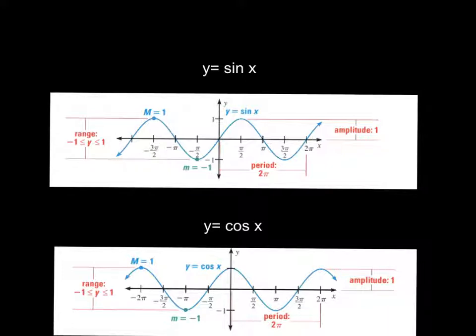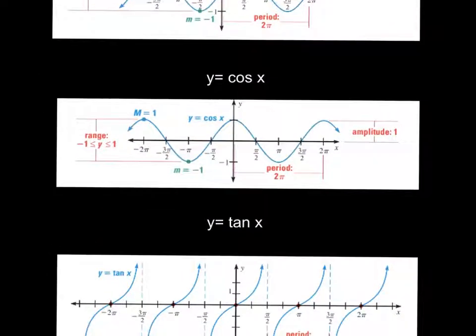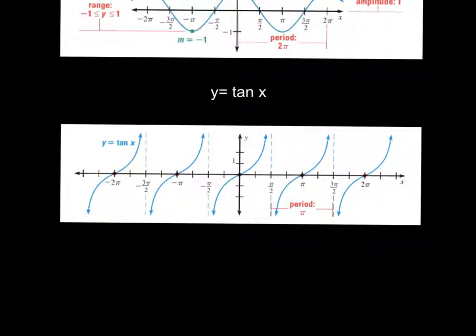So I'm going to be reviewing those topics again in the next slide, but we can see them also in the cosine graph, and later on we're going to be talking about our tan graph. I'll just mention a few things about that now, but we still have our period, which is our horizontal length of a cycle, and we do not have our amplitude because our range is all real numbers. However, our graph is bounded by vertical asymptotes.